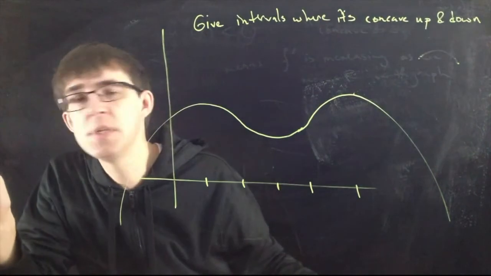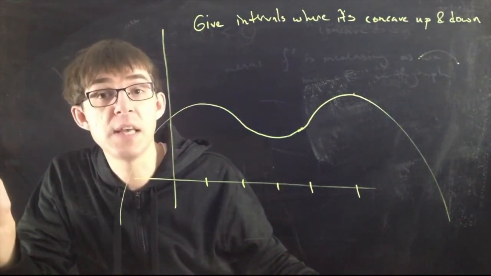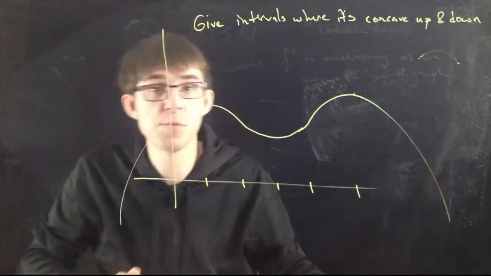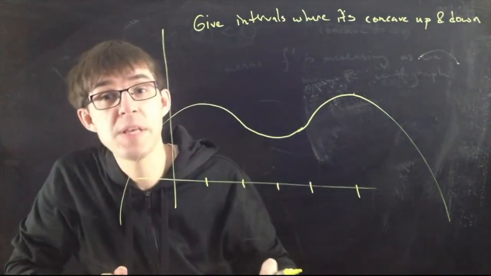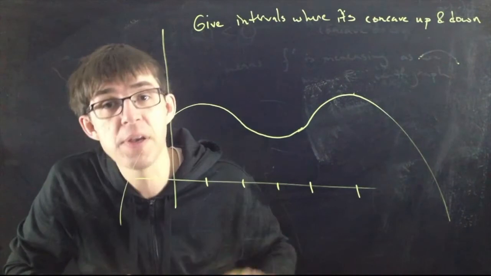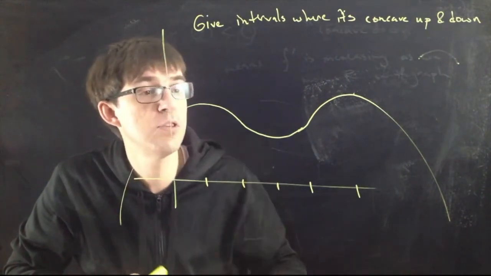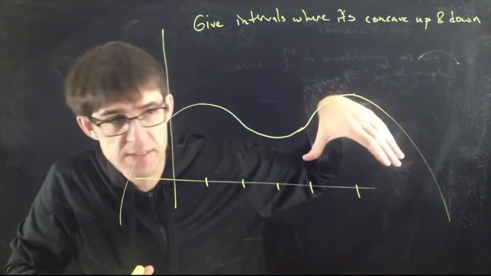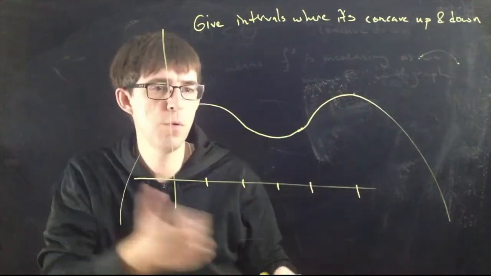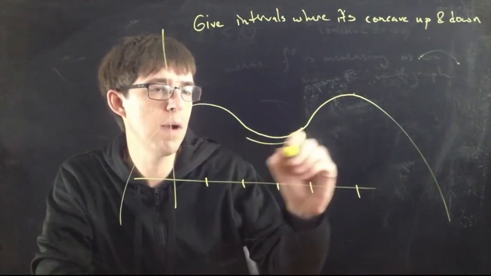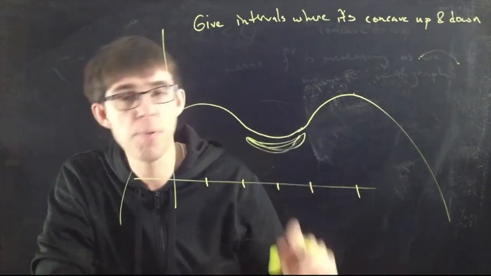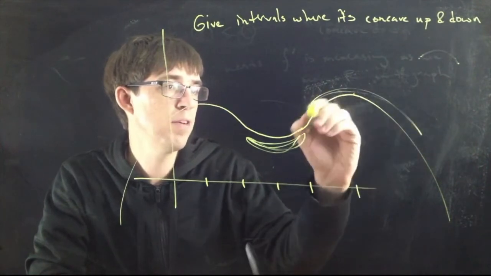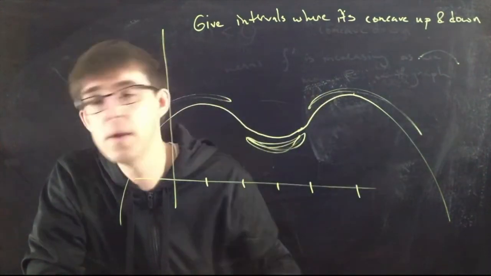You know, this is something we did in previous sections about increasing and decreasing, was about the slopes, where the slope's going up versus where the slope's going down. This time I want to do the same thing, but not about the slopes, about the concavity. You should be looking at this picture and trying to identify where exactly does it have that shape and where does it have that shape. And you can see, sort of informally, the uppity part would be around here, right? This is the smiley part, so that's where it's concave up. And the frowny part would be around here and around here, all right?